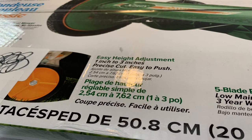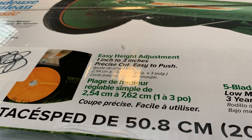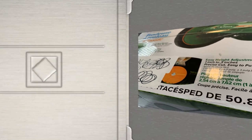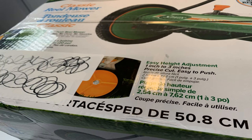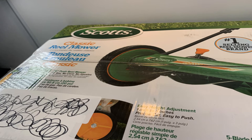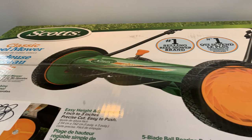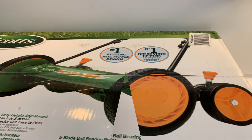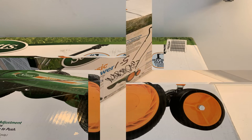20 inches cutting width. The Scott's non-motor lawn mower has a 20 inch cutting width that cuts grass in a wide area to save mowing time and effort. It cuts grasses and weeds easily and conveniently. This Scott's classic mower prevents ripping and tearing of grass blades, which helps maintain your lawn's health. Easy to assemble. The Scott's wide reel mower is easy to assemble right out of the box. No tool is needed to assemble it. You don't need to purchase oil or gasoline when setting up this self-powered mower. This Scott's reel mower has a durable and planet-conscious design that gives you great value for money.